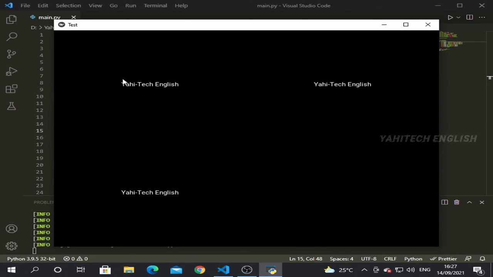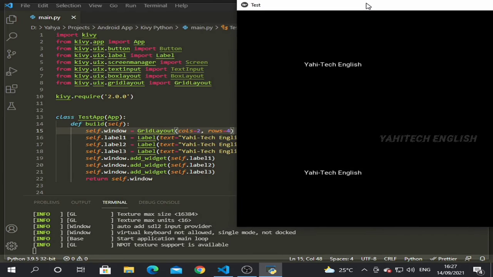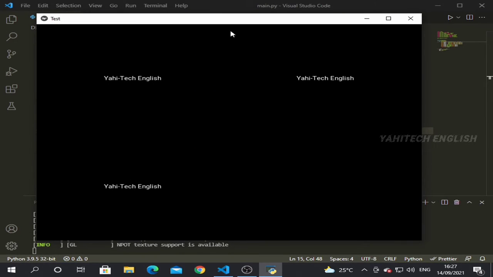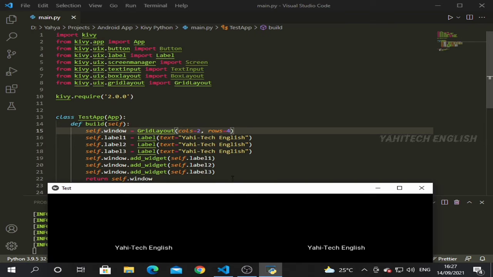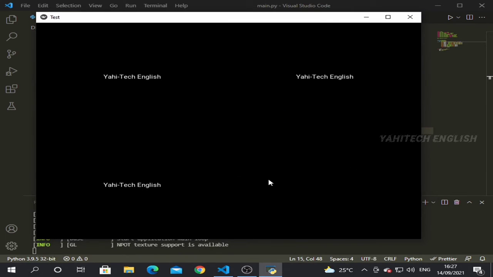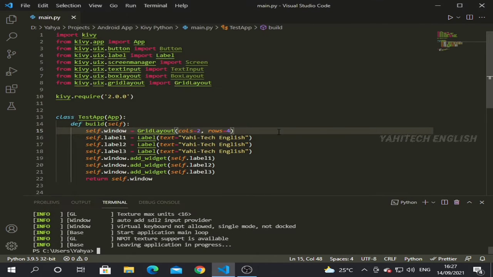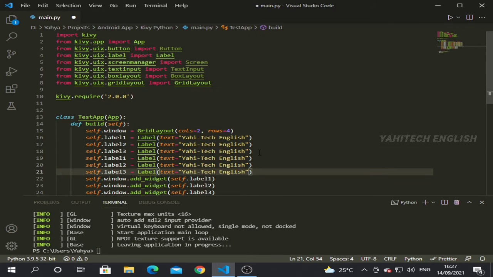You can see that the grid layout has divided the screen into 2 columns and 4 rows. If you had more data, it will be arranged in their respective places. This grid layout will be very helpful in a calling application or phone application, or when arranging data in a particular order.